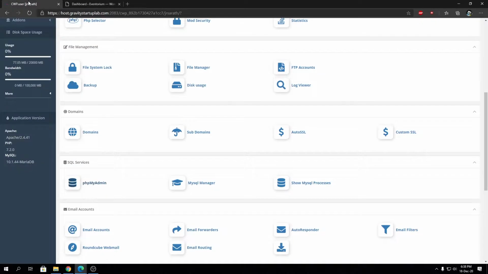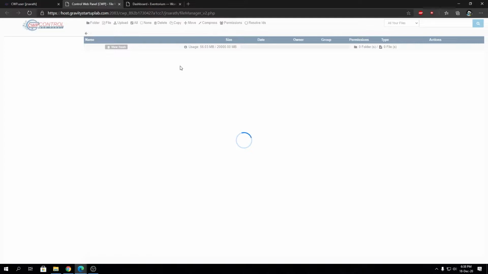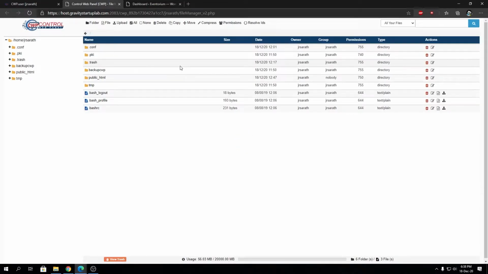So for that, I'm logged in over here inside my web host control panel, and I'm gonna use the file manager over here to export the files, or take a backup for the files of my WordPress installation, right? So basically, you don't have to do this manually at all. If you have a decent enough host, they will do that automatically for you. Like all the files inside your public HTML and all the databases will get backed up periodically.